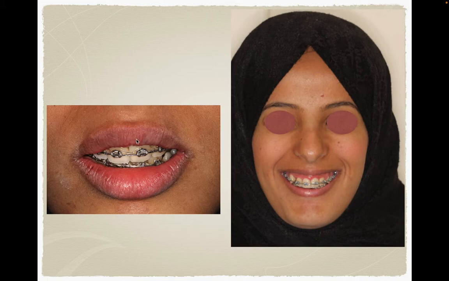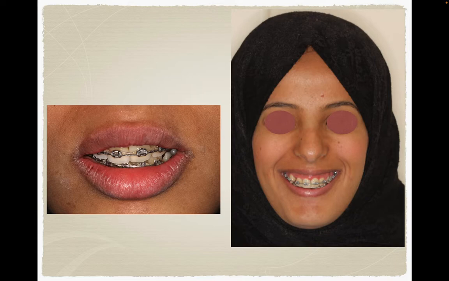But if we don't have increased incisor show at rest, when the patient at rest is normal, that means that the cause of this problem is either a hyperactive upper lip, which means that when the patient smiles, the muscles surrounding the oral cavity are hyperactive to the point that they pull everything up, or the clinical crowns are short. So when we do our treatment planning, we need to first know if the patient has a gummy smile or not, then identify the etiology for this problem, because the management is different.